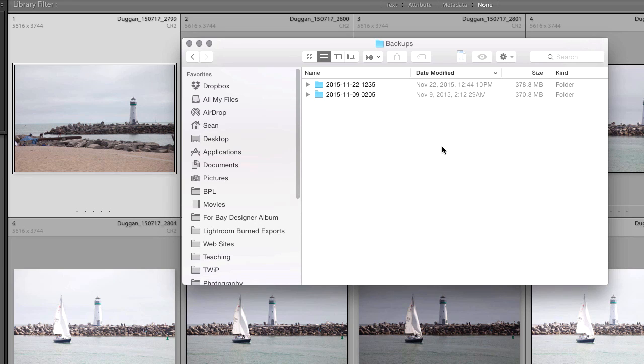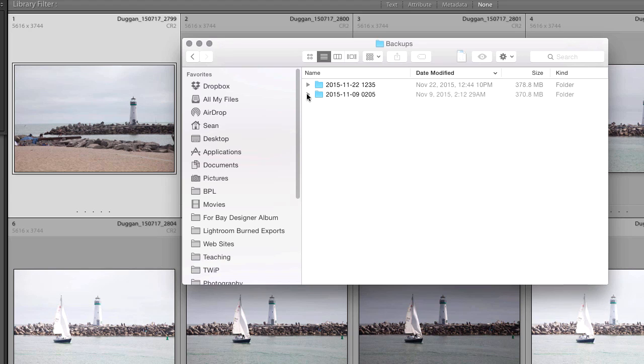Yeah. Hey, can I share a relevant story now that you have that open there? Yeah. So this goes back to my earlier tip around setting the default catalog, and this is a true story that's happened more than once that I've tried to help people with this, and they had the load most recent. They never changed it. That was their default. Prior to Lightroom 6, Lightroom CC, the backup catalog was not compressed into a zip file. So it looked just like a catalog file, had the same file extension, same name, just was in a folder.